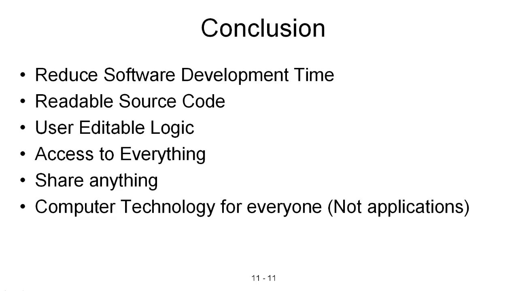And we want a computer technology for everyone, not billions of applications. We want one. A technology doesn't care what the value is or what its purpose is. If somebody says, look, I have graphics, I want to just plot this area, it's up to the user, not up to the application. Right now, we have applications that do one specific thing with one particular data structure. No one else can access that information, not as it is.